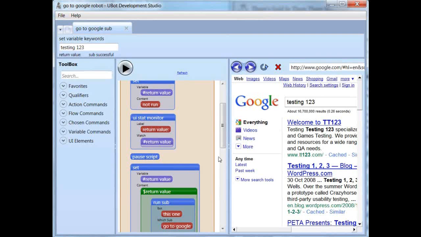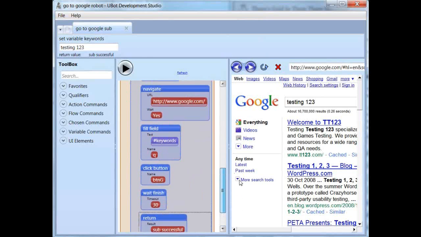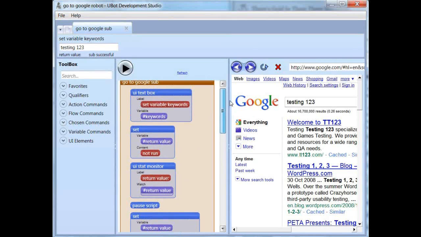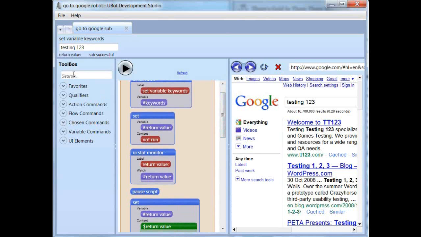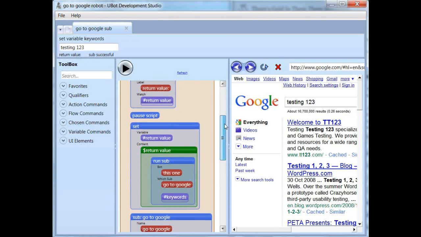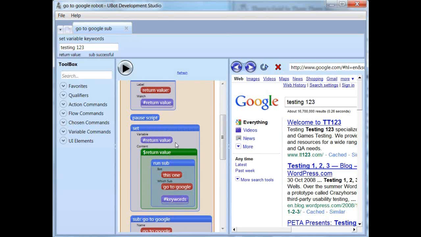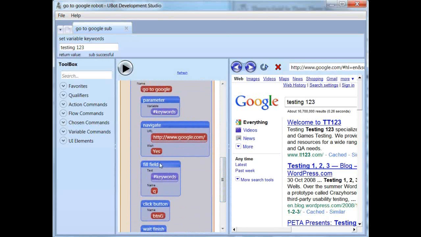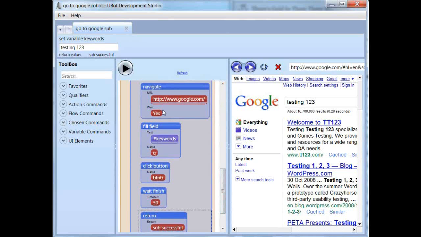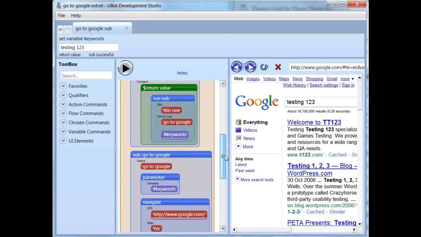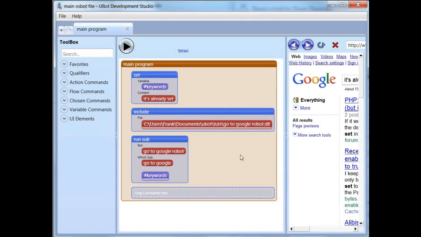So let's just take a look here. So we had the subroutine file that we created. Now the subroutine doesn't contain anything that we don't want to see in the main program, but it does contain the smarts on the outside to provide the variables and to also return variables to us so we can see what's going on. In this particular instance, I actually just set up a return variable. You can actually show variables within the subroutine as well. Let's say you want to see when it strikes a position. You can use a JavaScript box to pop it open saying, okay, this is successful. It's really up to you how you do it. But the nice thing is when you actually go to the main program, that's all hidden and it's all obscured. And that's just fantastic.